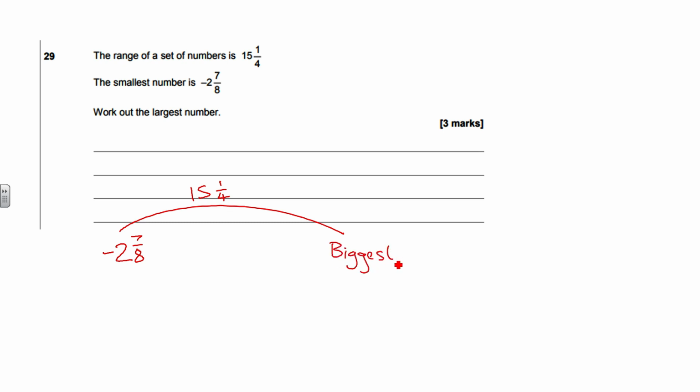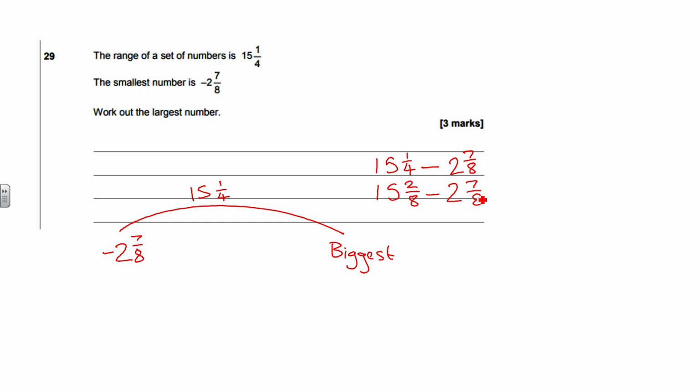So that means that I need to add on 15 and 1/4 to minus 2 and 7/8, which is the same as taking 2 and 7/8 off 15 and 1/4. So let's do 15 and 1/4 minus 2 and 7/8, because that will tell me where my biggest number is. If I want to subtract fractions, I need the same denominator. So 15 and 1/4 is the same as 15 and 2/8. I don't do it by converting to top-heavy fractions like a number of people would, because I find that it saves with horrible numbers, like 15 and 2/8 as a top-heavy fraction ain't going to be lovely.